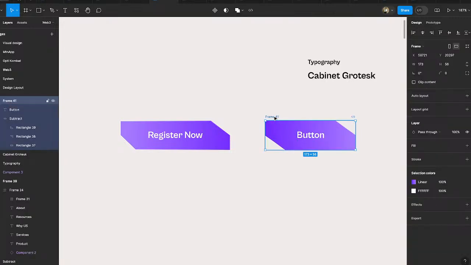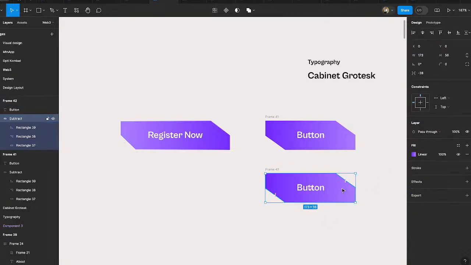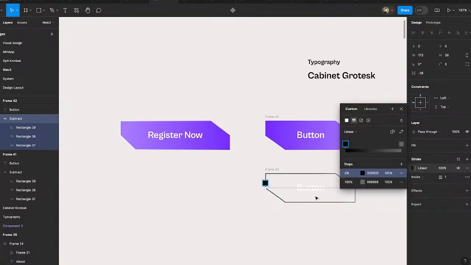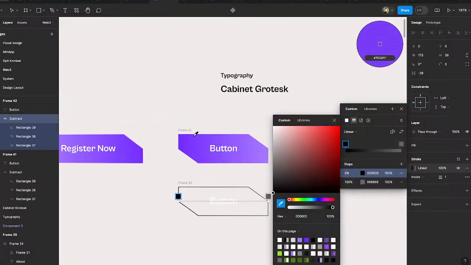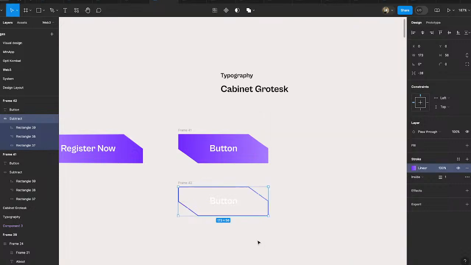I put it on center, and I want my secondary button not to carry this fill, but to be an outline. So no fill, but the stroke has to be the same. I want my stroke also to range from this to this. Amazing.